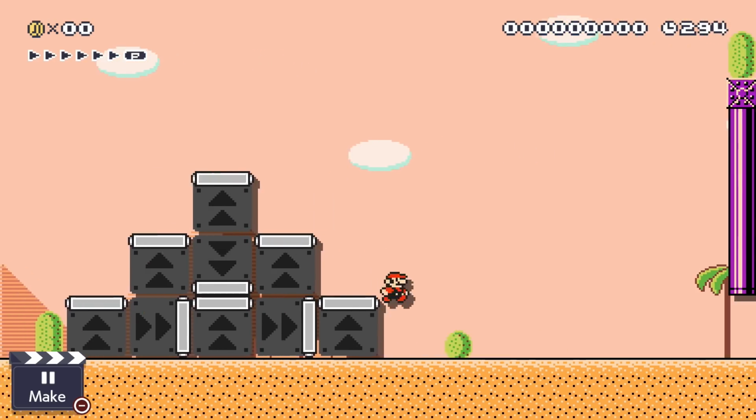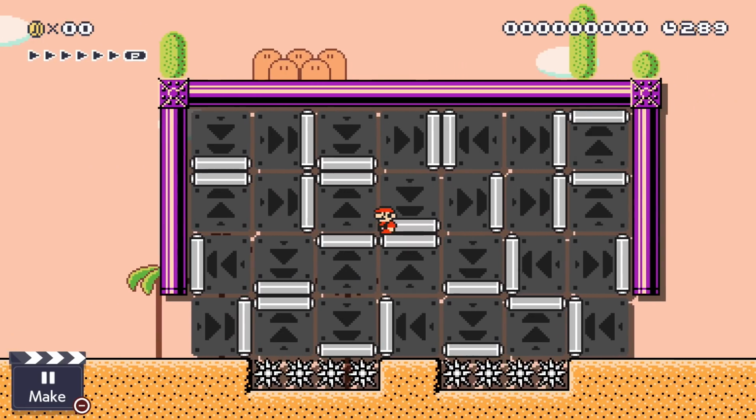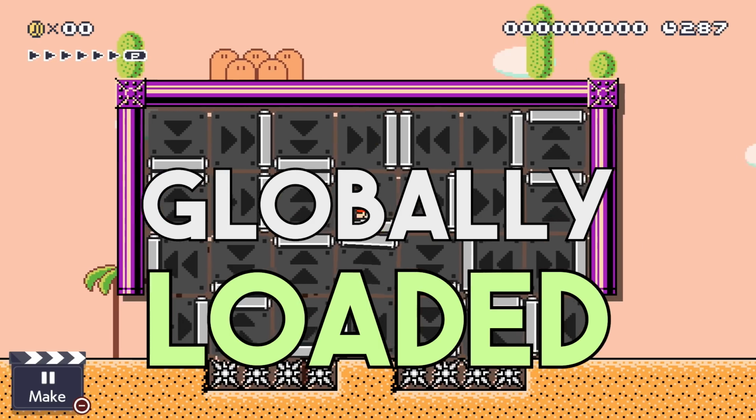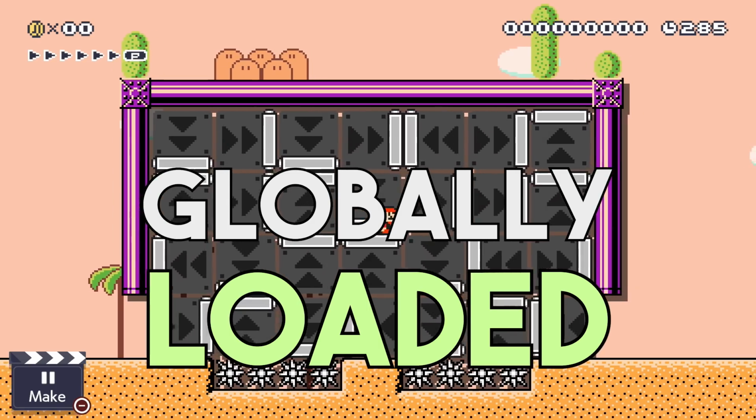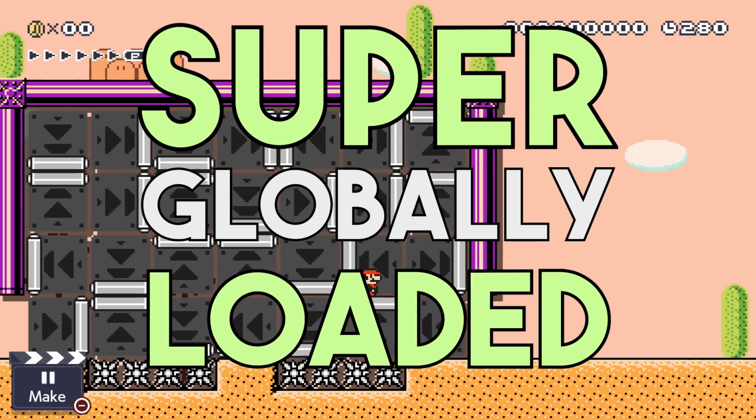And this is where the one-way doors finally come into play. Ladies and gentlemen, as it turns out, one-way doors aren't simply globally loaded once they got loaded. As it turns out, one-way doors are super global items. So what is a super global item?